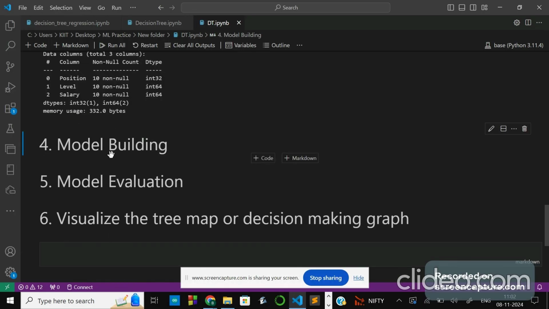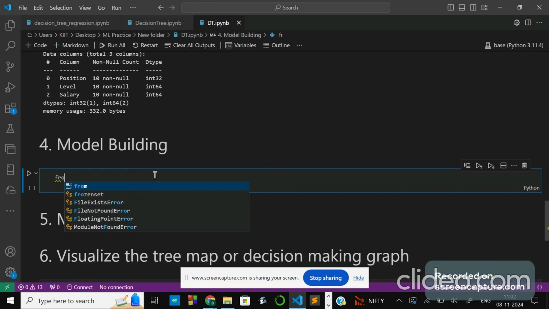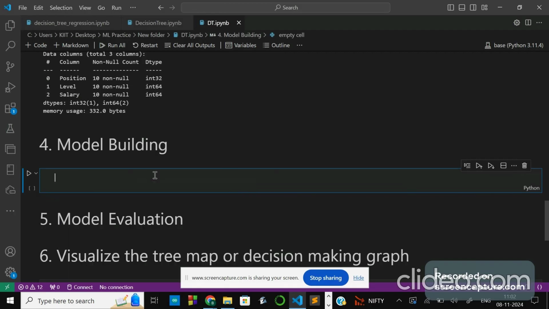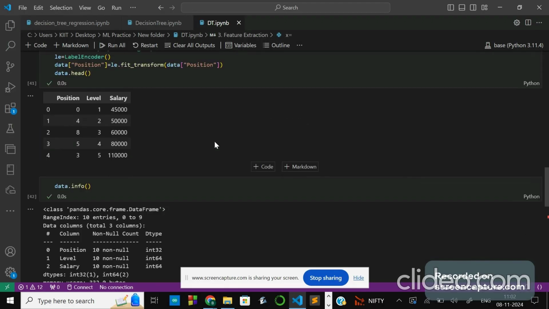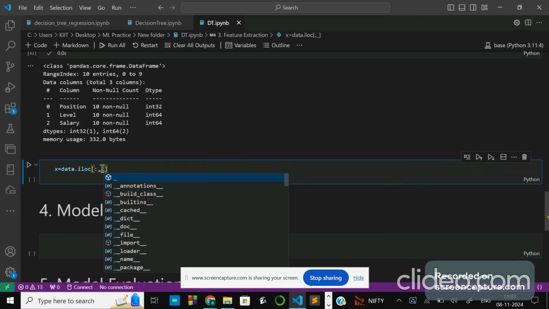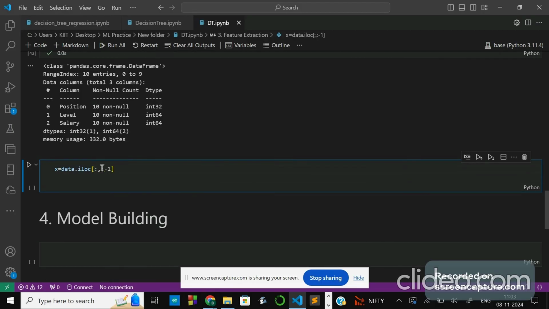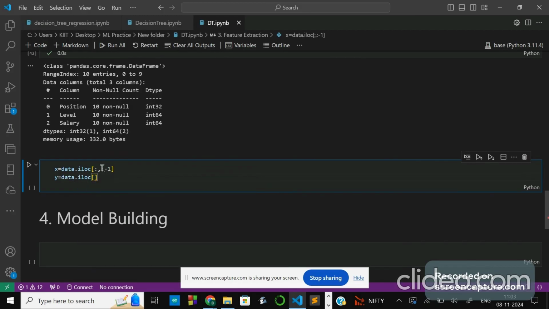Now let's begin with the model building. For the model building, first I have to do feature extraction. For the feature extraction, x equals data.iloc, including all the rows except the last column. y equals data.iloc, including all the rows and only the last column.